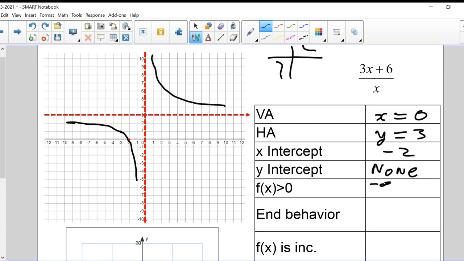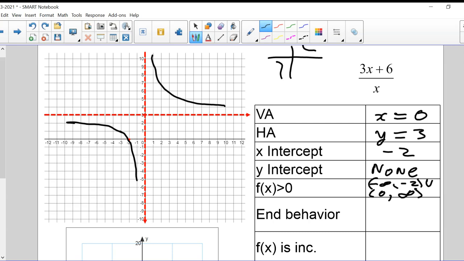-infinity up to -2, but union with anywhere after 0. So from 0 to infinity, right? It will continue being above the x-axis, above 0, once you get past infinity. The only place this function is negative is between -2 and 0. And by the way, none of these things have square brackets because none of the boundaries are included. So Jeremy is now on track with Noah, and you're both right.